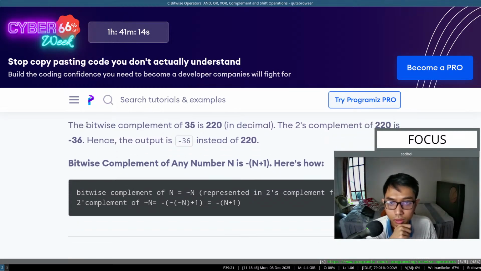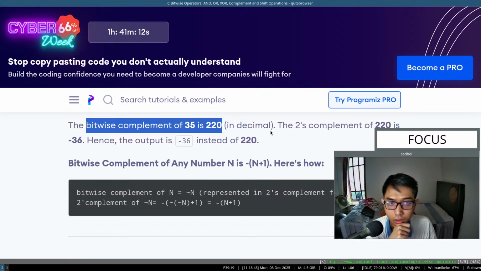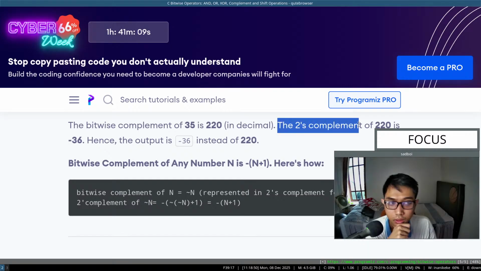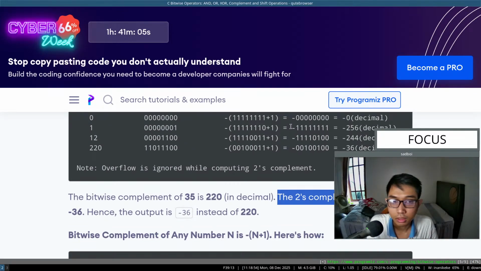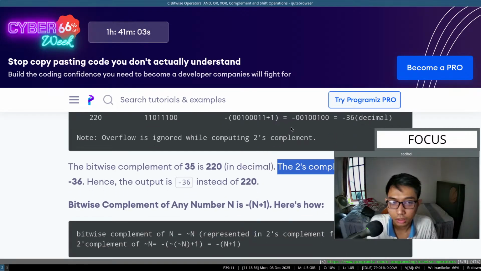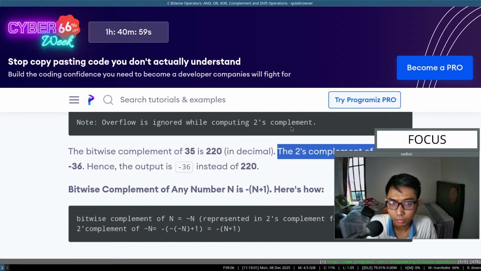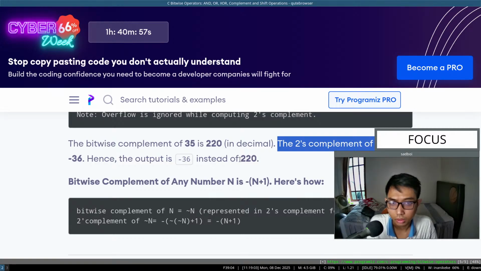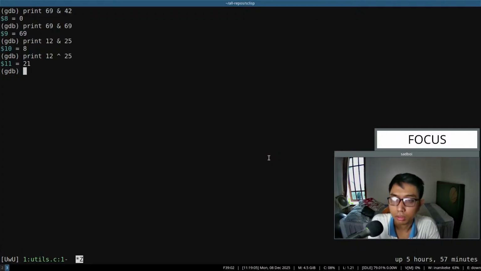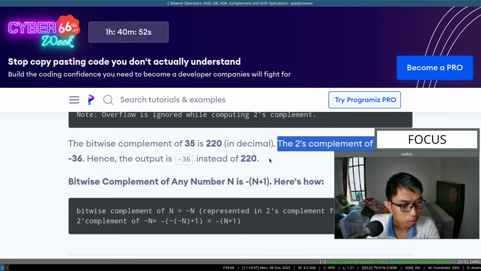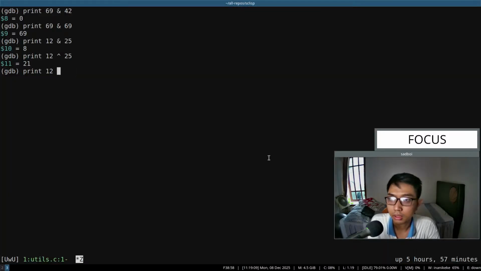The bitwise complement in decimal for the signed int, right? I mean for the unsigned int, it should be 220, I guess.